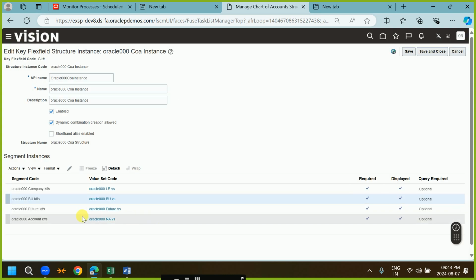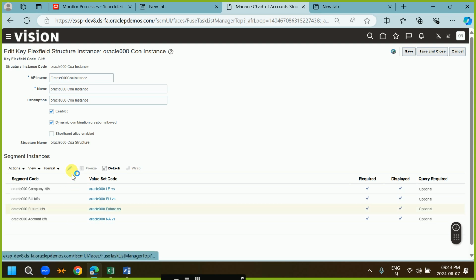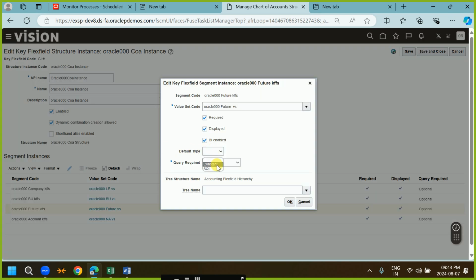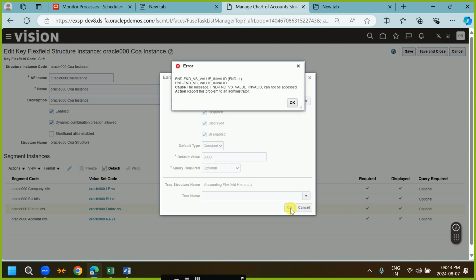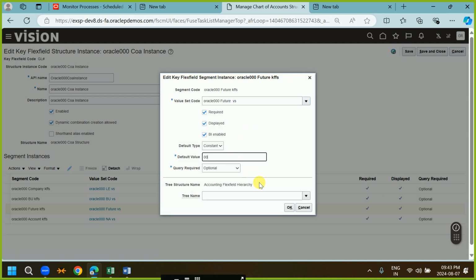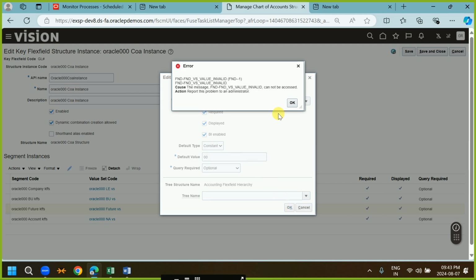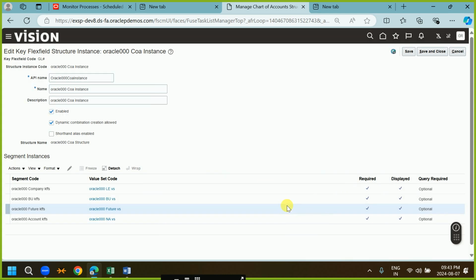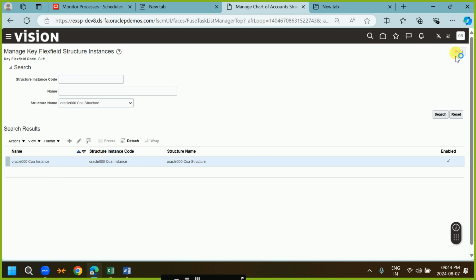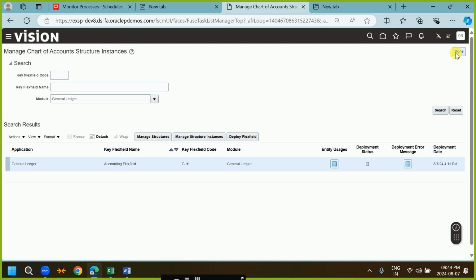Understand? Now I'm taking feature also default. Here constant. Here I'm taking again, showing because I mentioned here there two values. Click on OK. Three values, so I'm just keeping as a default. Okay, click on save. I no need to give the accounts because we don't know exactly which account we will use. So default I can't use that one.